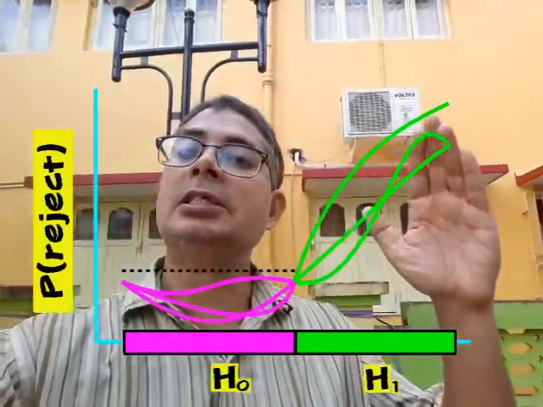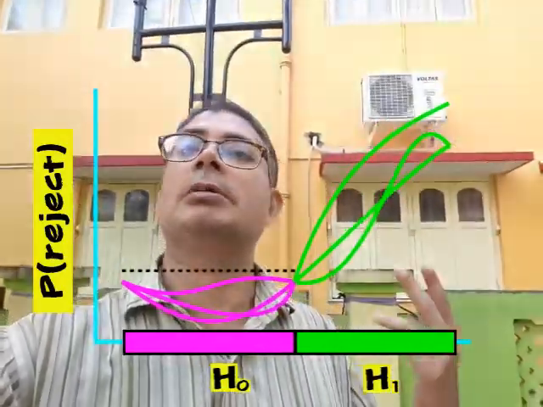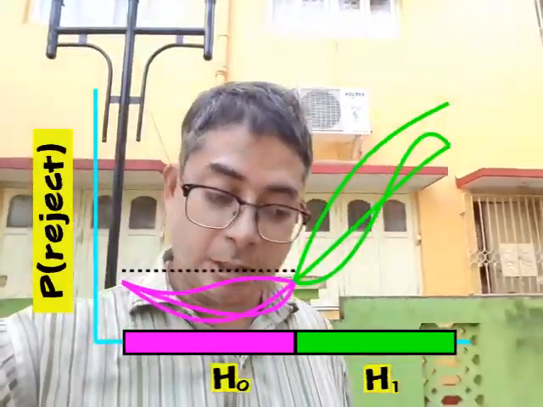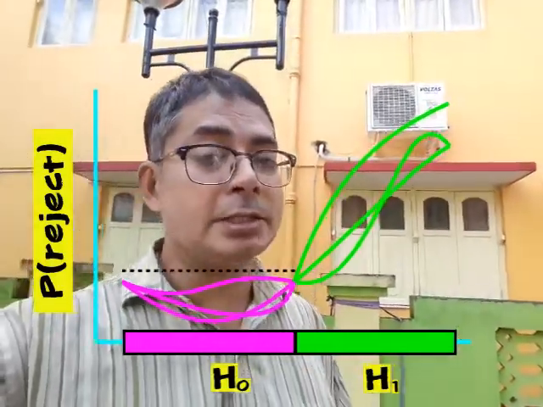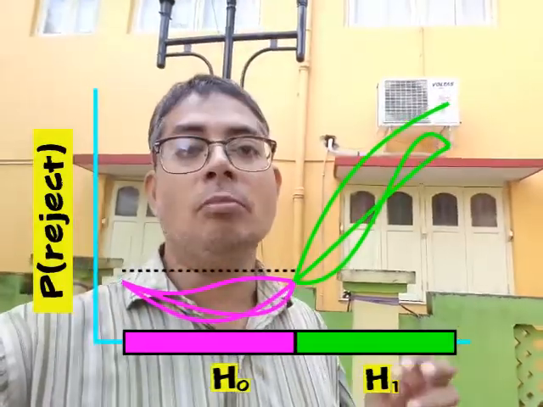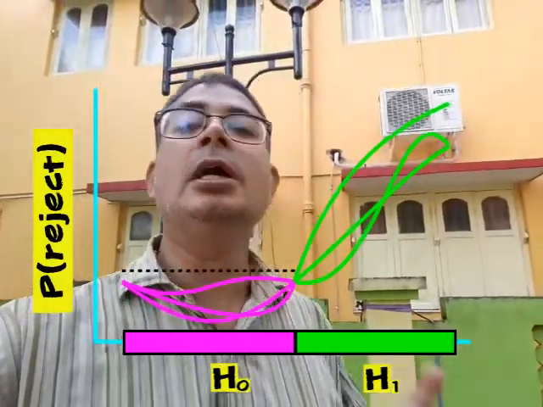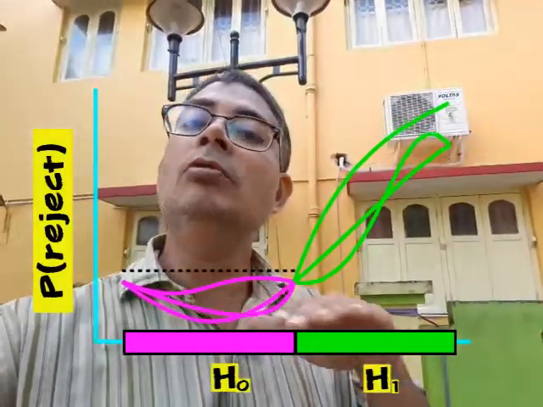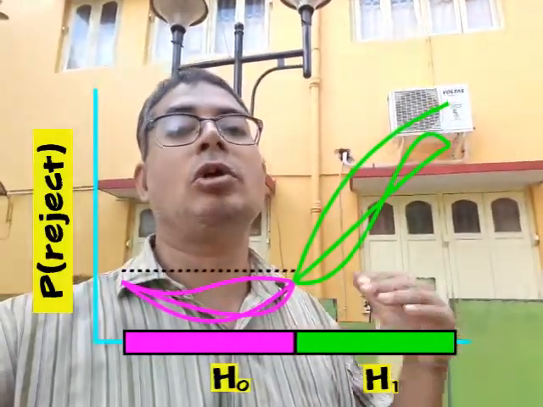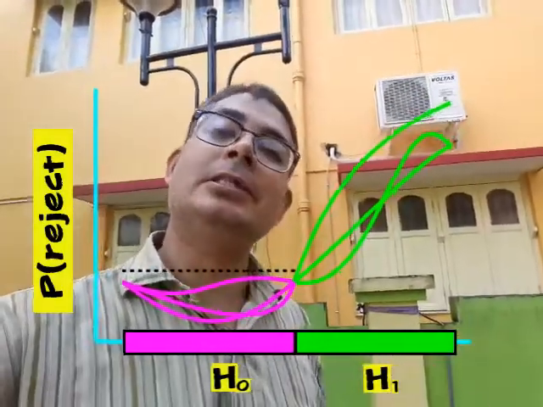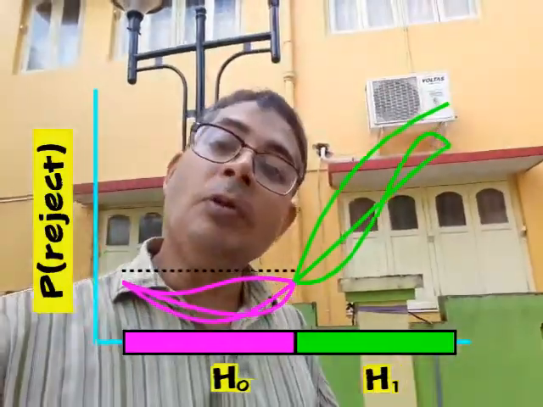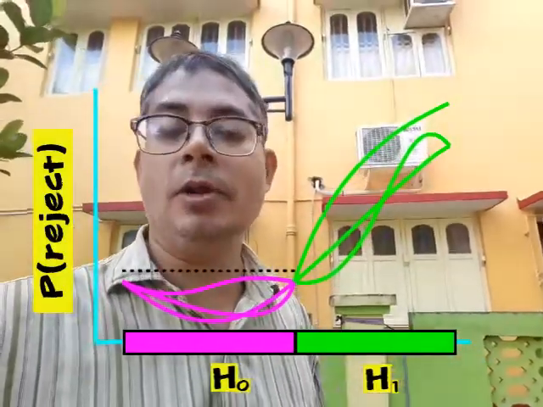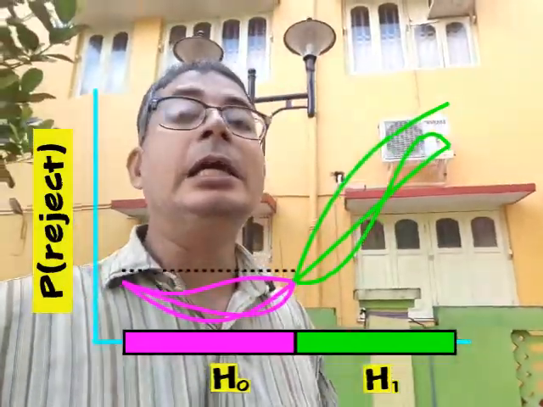If you can find such a thing, then of course the Neyman Pearson paradigm will suggest that you go for this particular test. But there is no guarantee that such a thing will exist. If such a thing exists, we call it a uniformly most powerful test, for the obvious reason that it is most powerful and it maintains its most powerful property uniformly throughout H1. So we call it a uniformly most powerful test, or UMP test. If you are working over H1 which is simple, then you just call it an MP test for most powerful, and if it is composite, you call it UMP.